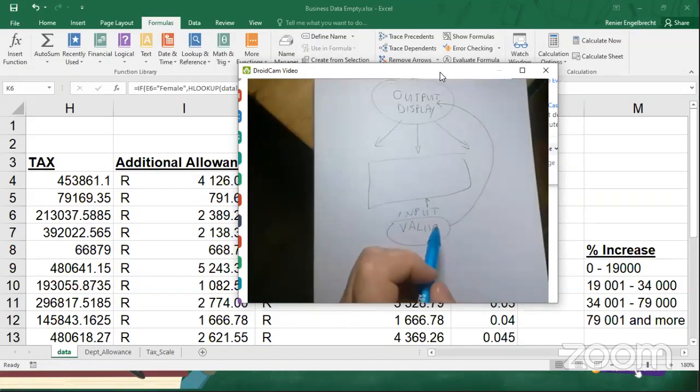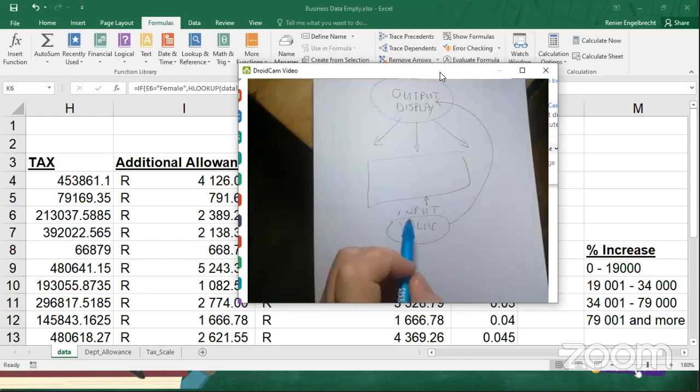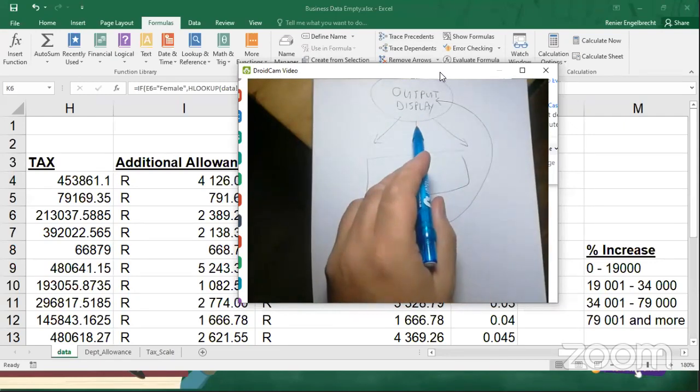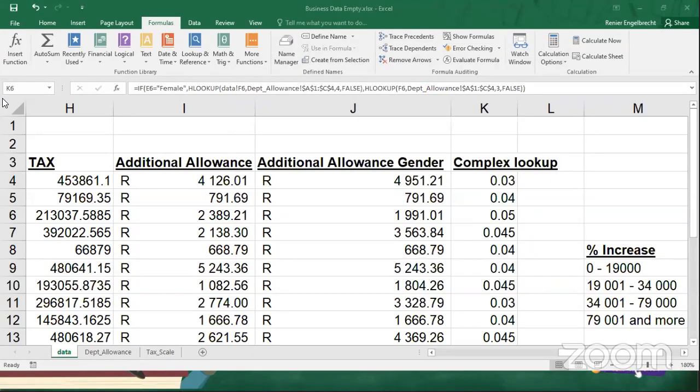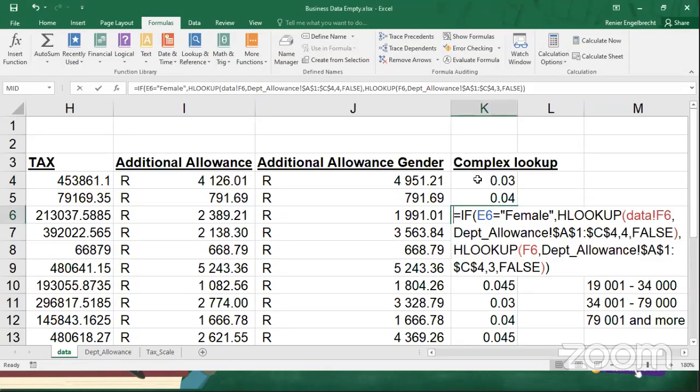For the if statements, for the vLookups, for the hLookups, look at what value do I need to get the answer from. What should my output be? And if you do it that way, then you will see here for the complex one, what should my output be? My output should be there.